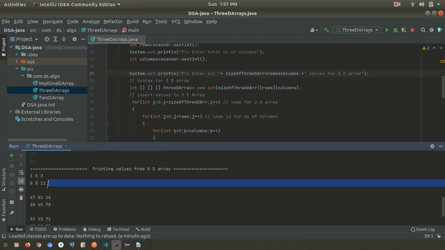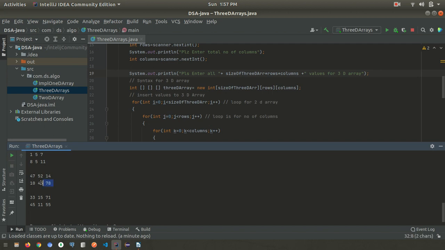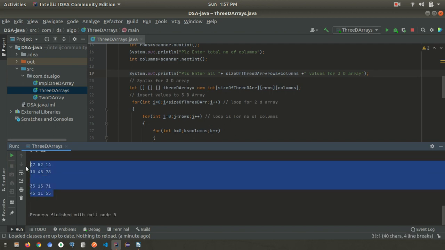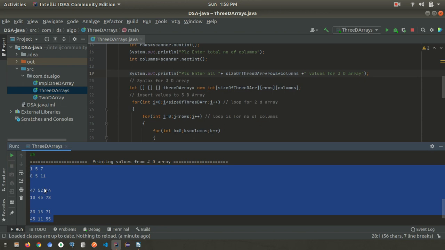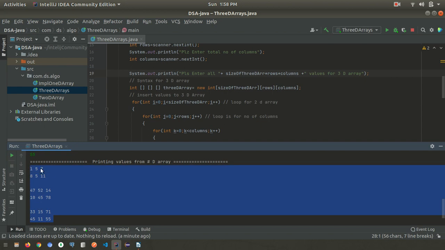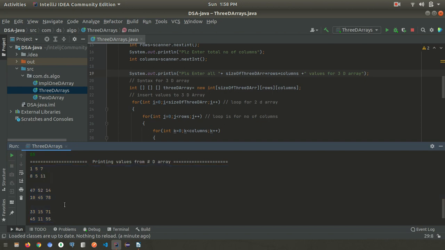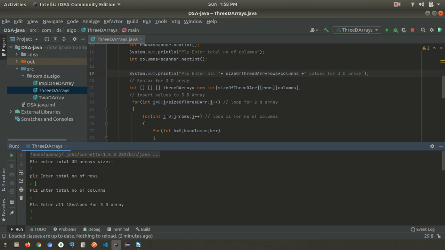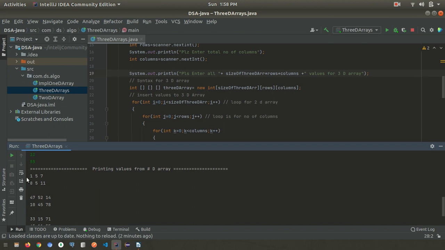We have one 2D array with 2 rows and 3 columns, and we have a total of 3 such 2D arrays. See, first row, second row, and columns 1, 2 and 3.